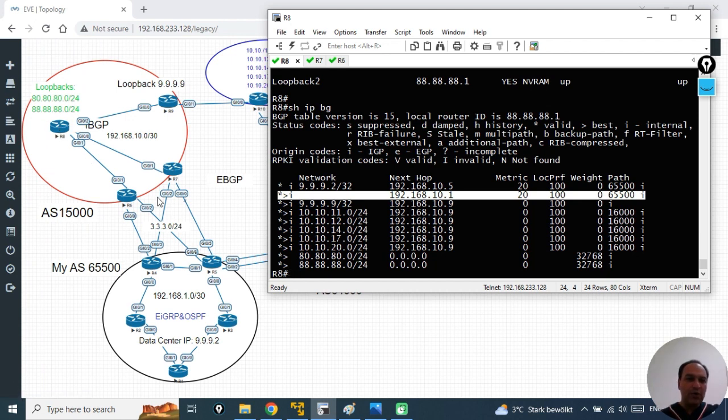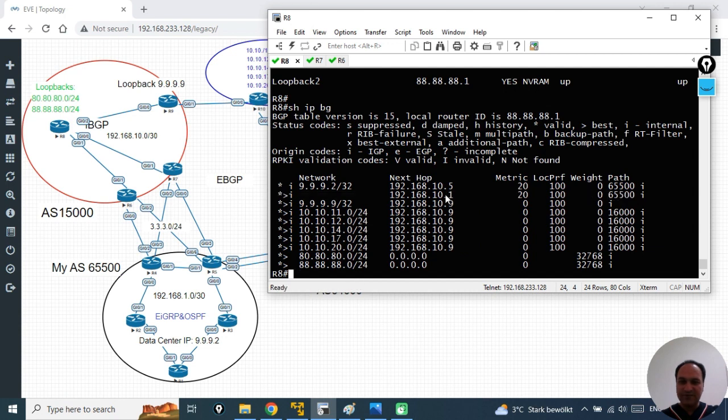I want to show you how we can change this route from R6 so that the route goes through R7. How can we do it? By changing the weight in R8. So this is my plan. In R8, I have two ways to get the 9.9.9.2 route. Instead of R6, I want to choose R7. So in R8, I will set a route map and set the weight.